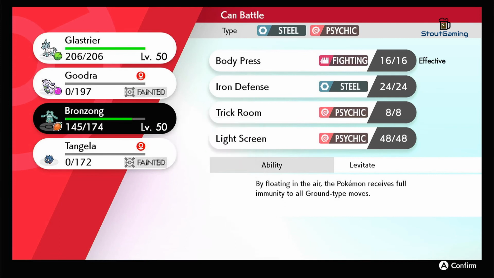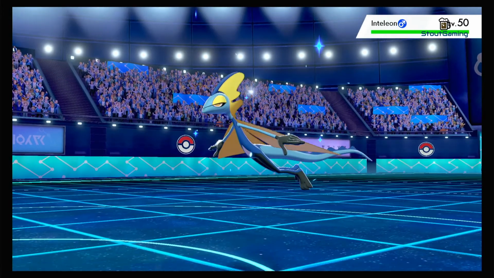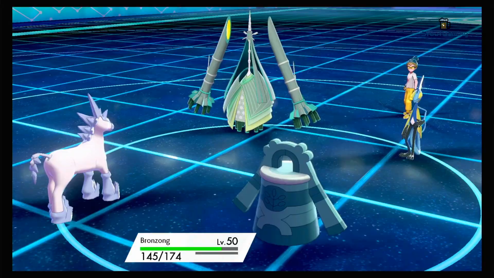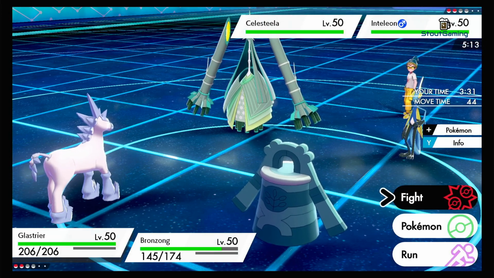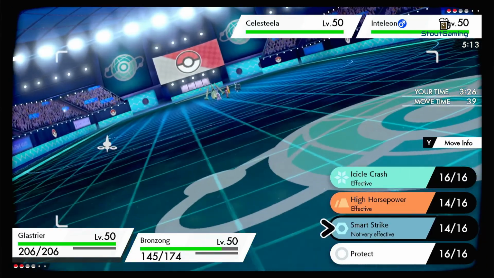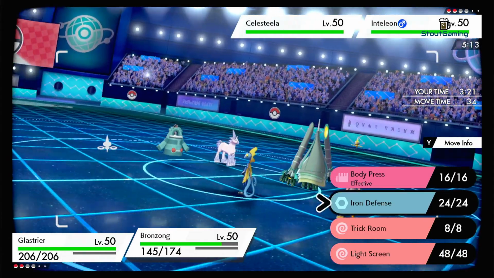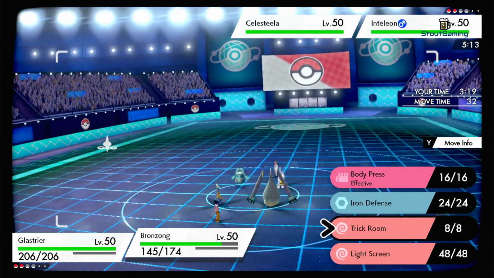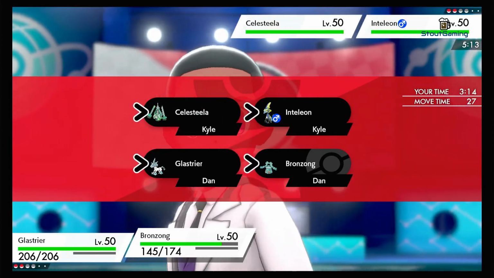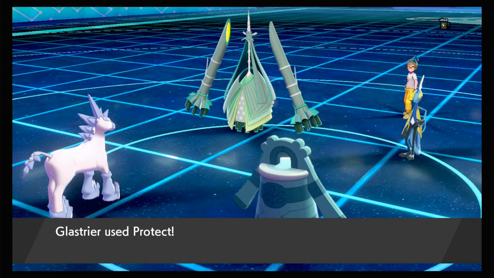Bronzong can come on out. And because I am not AV, but I'm running Protect on the Glastrier, I'm able to just protect it. This Meteor Beam is definitely not picking up the Bronzong. And as long as this Inteleon doesn't have Taunt, Trick Room goes up, and I feel like I'm in a decent position this game. But I have to protect here, because Meteor Beam's coming out. So, Trick Room feels right here. Like, yeah, it's absolutely right here. Because then Glastrier will be moving first instead of the Steela, which is very nice.